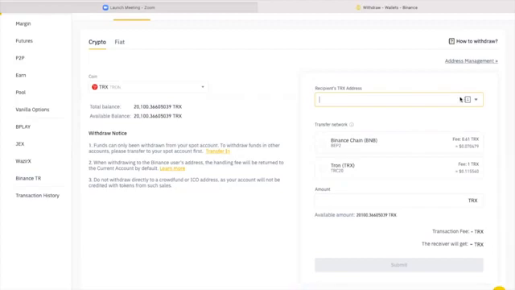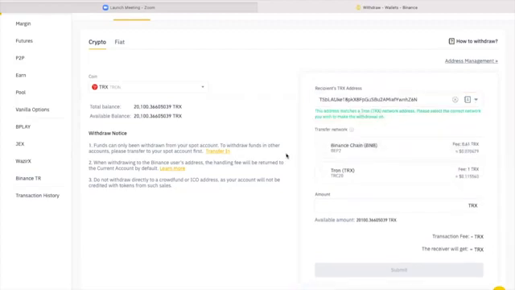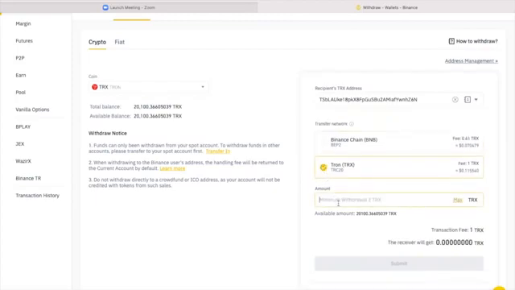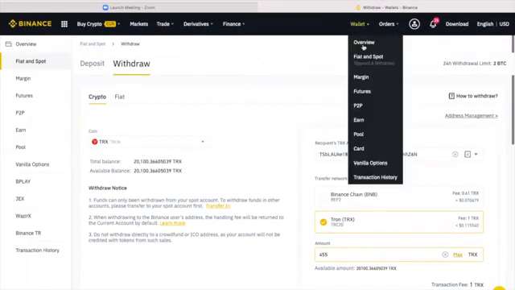You will put the wallet address here. I'm going to use a dummy wallet address, for example, here. And you're going to select the TRC20 network, TRC20 for Tron. You're going to put the amount of Tron. Let's say you're going for tier 3, so 400, and let's say 55, just 5 extra TRX there, and you will receive 454. You submit this, it will send it straight to your Tronlink.